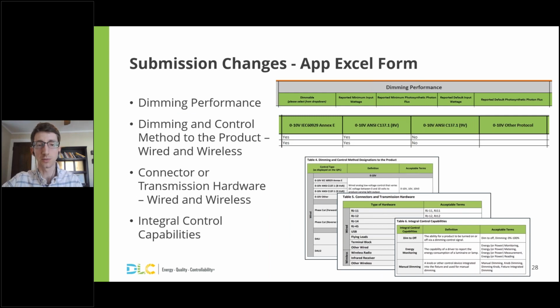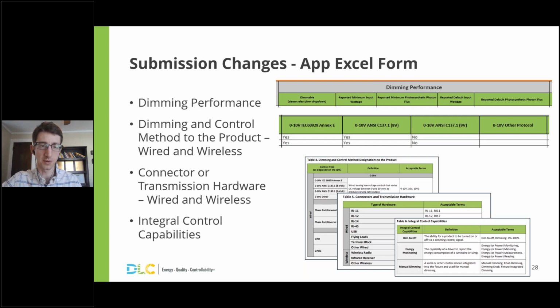On the controllability tab, it's broken up into different sections. There's dimming performance, which is generally whether or not the product is dimmable, and then some of the electrical or photometric performance when dimmed. Those are just reported values, so testing is not required at a dimmed level. There are also sections for you to indicate which protocol is used to achieve that dimming or control.